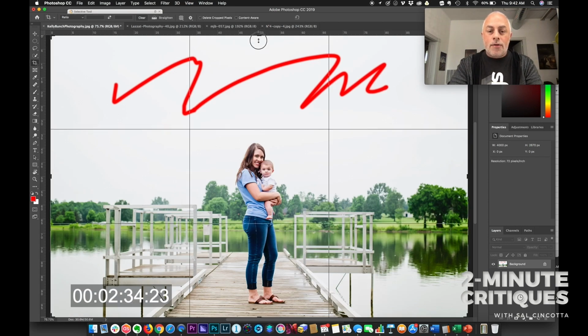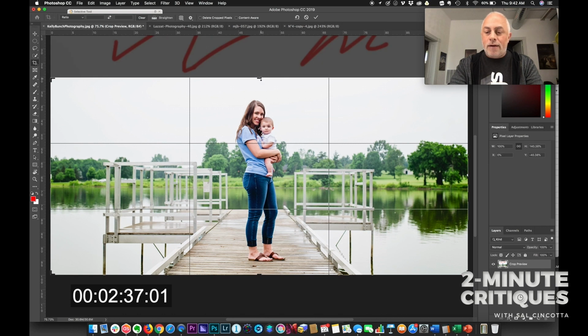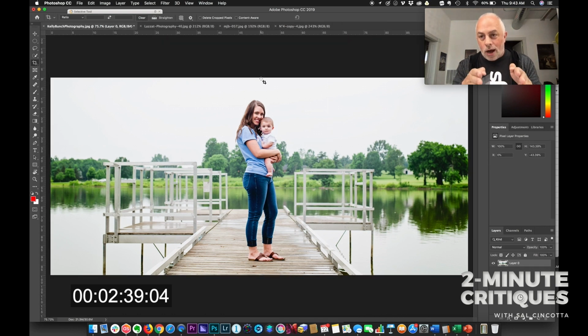And then one other thing, man. This stuff drives me nuts. Mom is pushing her hip in the camera. It's gonna make her look a little bit more heavy, so change her stance. I know she's got the baby, but you're a professional. These are the things we have to do to make it a little bit better.